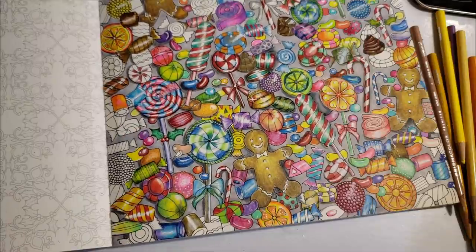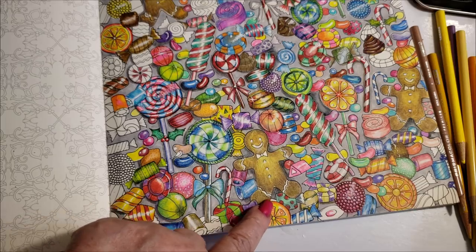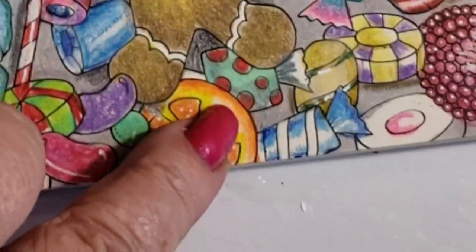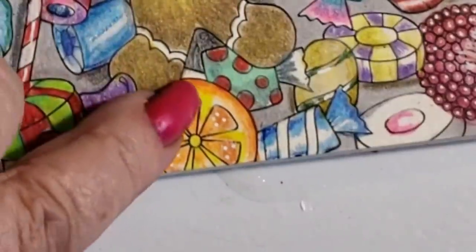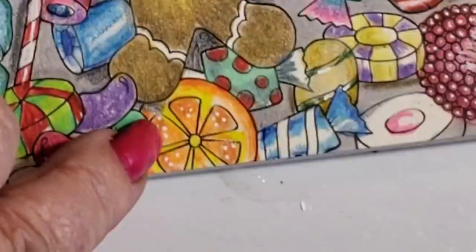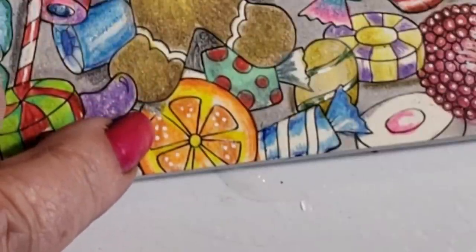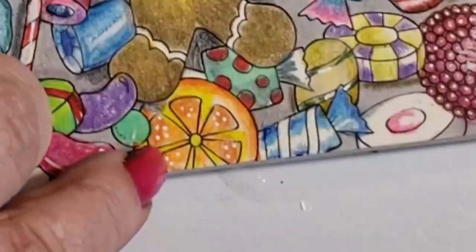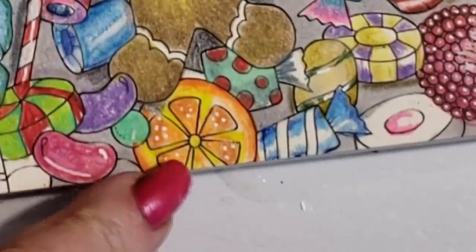Almost forgot before we move on to the next group — here is an orange-yellow combination I use quite often for fruit. I start with a crimson lake or one of the darker reds, move on to neon orange for a nice quality pop, then canary yellow. I use a gradation: a bottom color of canary yellow, then on top my plain orange gradiating down to a little bit of canary yellow, then I mix in some Posca for a little white pop. That's how I did this one, and it's one of my favorites.